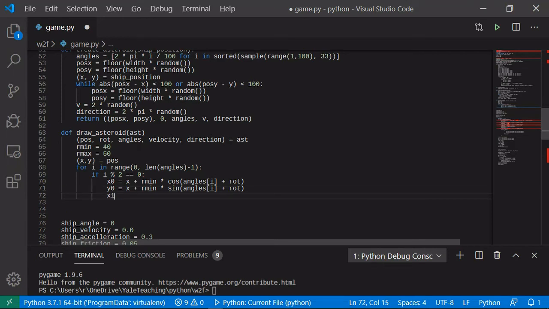Okay, and then x1 is going to be x plus r_max times cos.